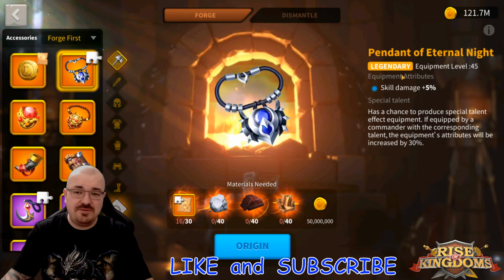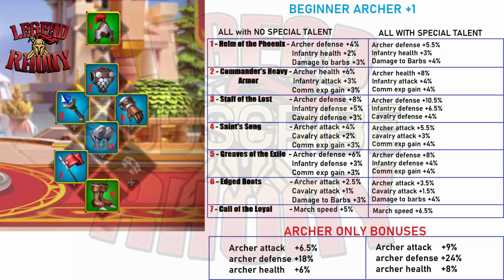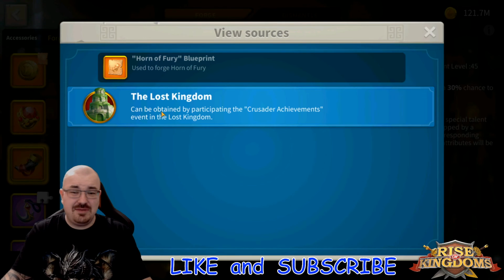Going on to the accessories, you have the Pendant of Eternal Night, 5% skill damage, and the Horn of Fury. However, this is going to be obtainable. Hopefully it's not going to be too hard. I'm expecting it to be like a grand prize, like you have to do something to obtain it. Like maybe, I don't know, destroy the fortress of your opponents to actually get into their province, or maybe holding the ziggurat at the end.